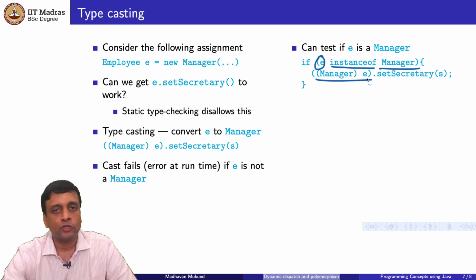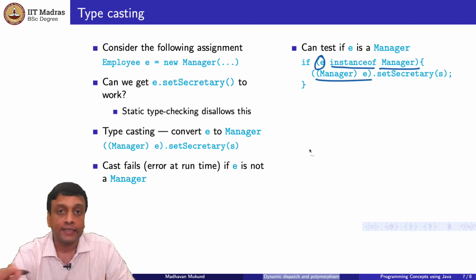So this is an interesting thing that we can actually query the status. In Python also you have this type function, right? You can say type of X is something, and you can find out the type of a variable at runtime. So Java also allows this, and in fact it allows more, as we will see later on. So this ability, when you are running the program, to query the status of things which are artifacts of the program. So remember, we are not asking about the value of X, which is a normal thing. We are not saying is E equal to something. We are saying is the type of E equal to something. So this is something about the program that is running rather than the state of the program.